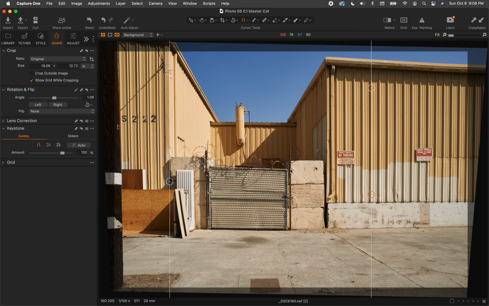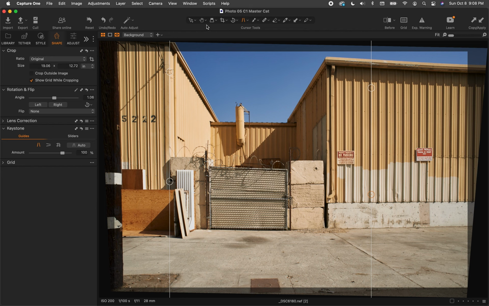And you notice, once I do that, it also crops the image based on what I did. Now, if I find that the crop is too much, I can always go back and undo it. Right now it's trying to keep the proportion of my image, so that's why it has cropped the way that it did. I can go back in, and like I said, after the fact, I go ahead and say done.